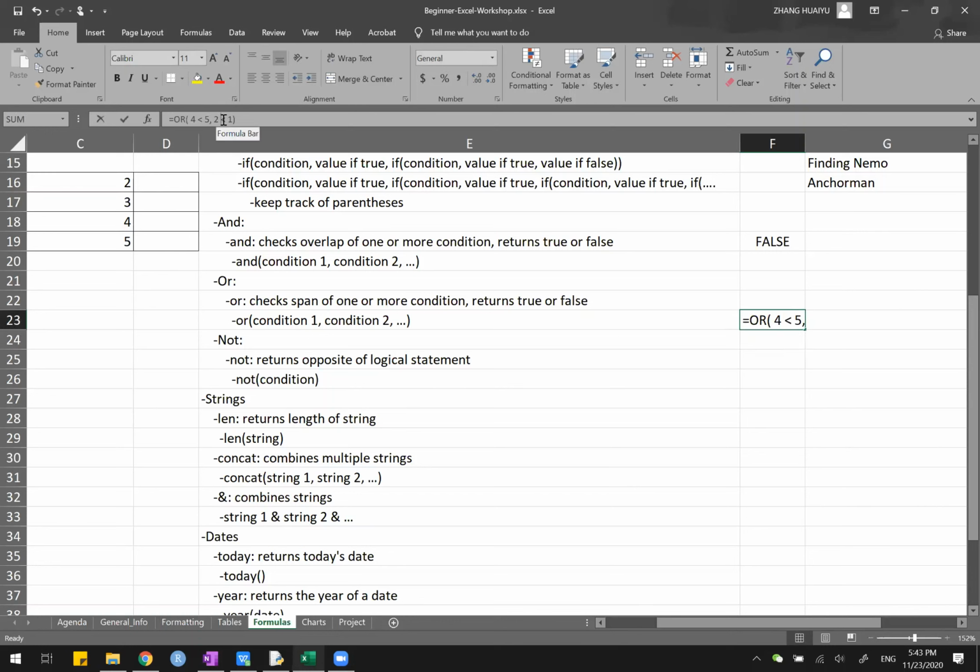And also, let me check this real quick, actually. I think, yeah, so this OR statement is not what we sometimes call an explicit OR. Sorry, let me phrase it better so it's not confusing. With an explicit OR, in this condition, both 4 less than 5 and 2 greater than 1 are true, so this is not actually an OR.